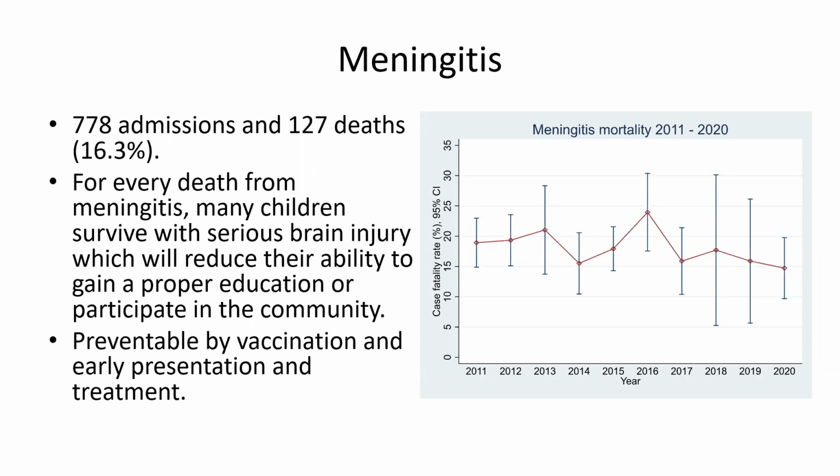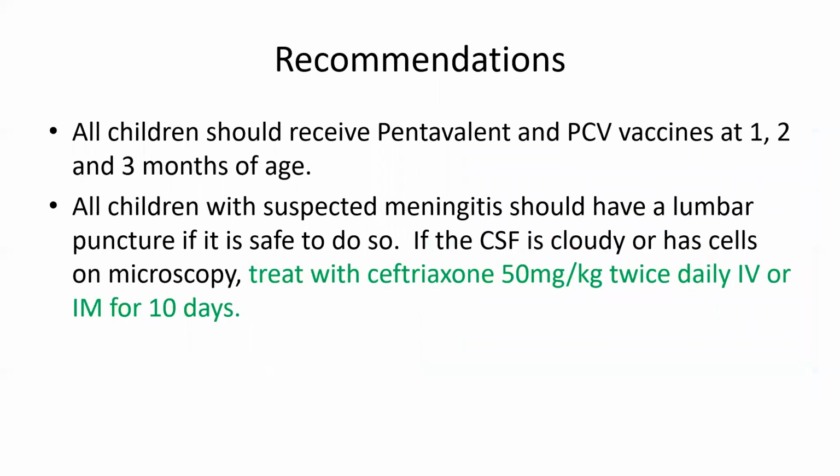So I think that we can improve the clinical care of children with meningitis. There's no doubt in my mind, and we can probably get the case fatality rate down to maybe 5 or 10%. But the real solution to meningitis, at least bacterial meningitis, will be improved vaccination coverage. I think it's already had a big effect, because we still see children with Hib meningitis and pneumococcal meningitis, but that's much less common than what we used to see 10, 15 years ago. That also has been a big advance, but the overall case fatality rate has not changed that much.